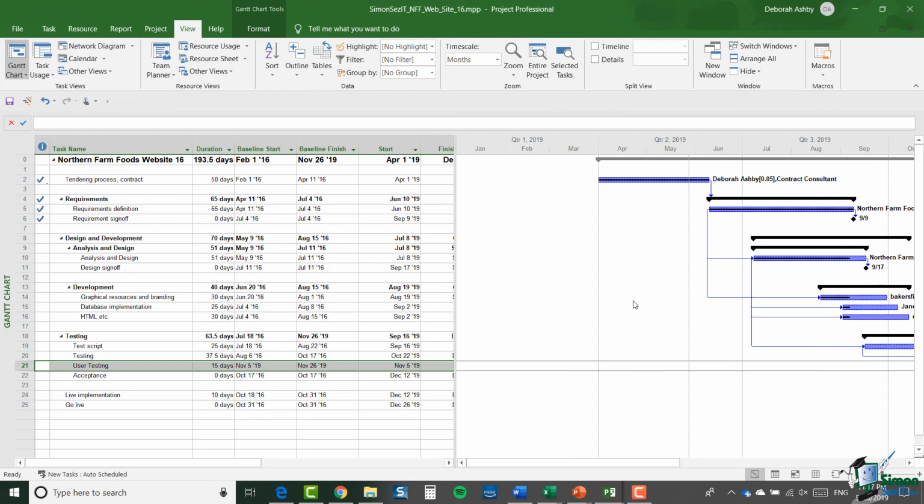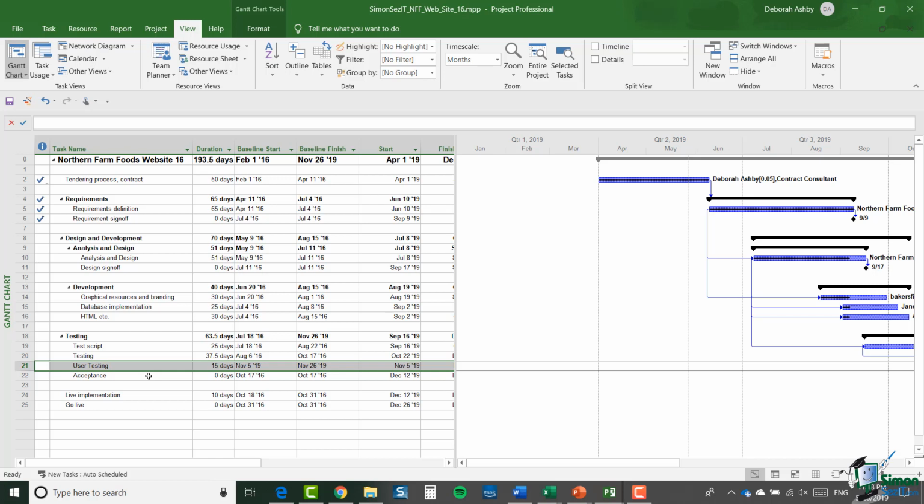The next general point I need to look at relates to percentage complete. And again, I'm looking here at task 21, user testing. I can see it's a 15-day task, and by default, if at some point in that task I say it's a certain percentage of the way through its duration, so let's suppose that we are 5 days of duration through the task, then by default, for resources that are assigned to that task, the assumption will be that a third of the work has been done, so 5 days out of 15.